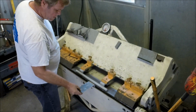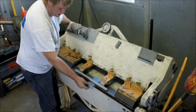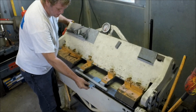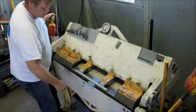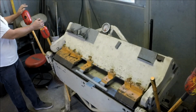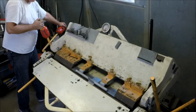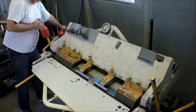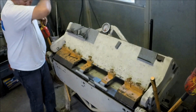And it's all right. What we can do here, and this is going to be the first type of bend you're going to do. You're going to get squared up to the machine, pull down, and it's going to give you a pretty nice radius. We're hitting around that nose. All right, and I'm going to show you that radius there.